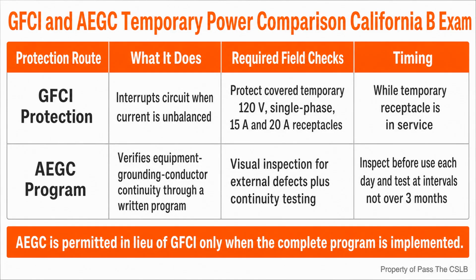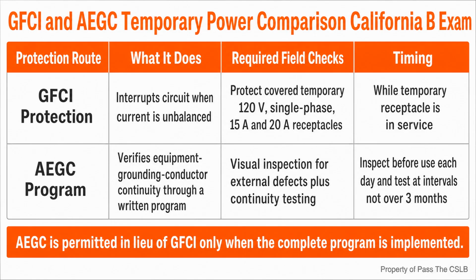Based on the published CSLB study outline, electrical work and personnel safety fall within testable material. The useful skill here is not guessing a hidden exam question. It is learning how to recognize the site conditions that require a decision before work continues.